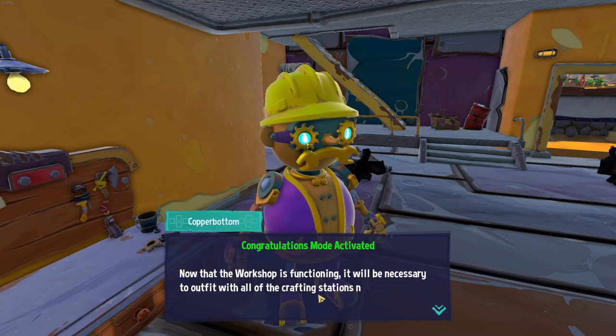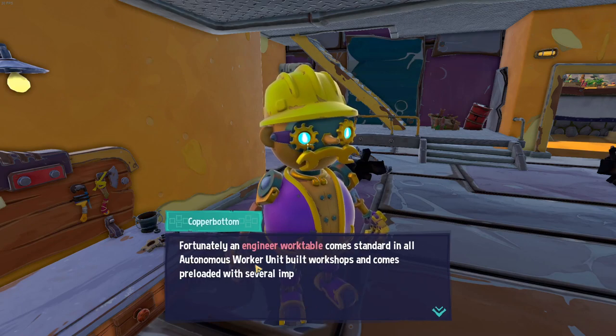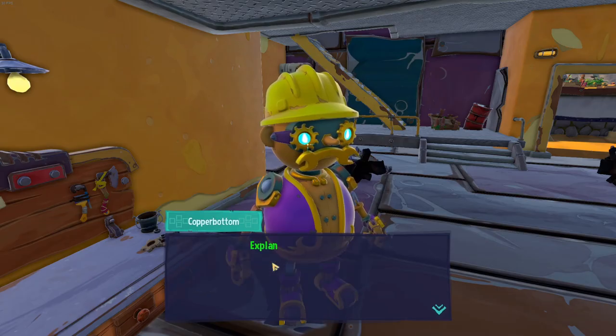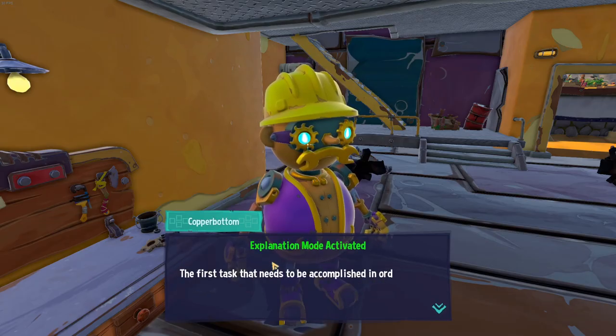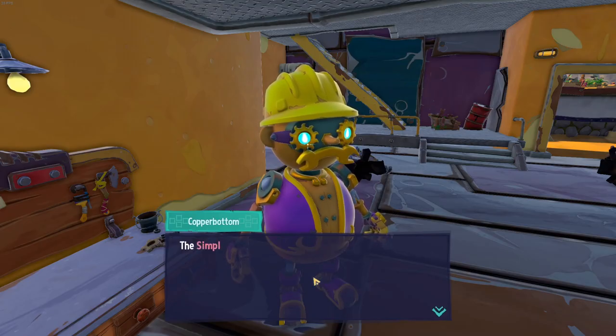Now that the workshop is functioning, it will be necessary to outfit all of the crafting stations needed to process raw materials into usable materials. Fortunately, an engineer work table comes standard in all autonomous workshops. First task that needs to be accomplished in order to have a fully functioning workshop is to craft and place a simple forge.